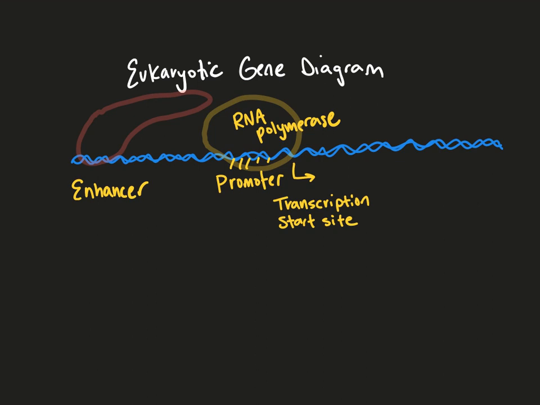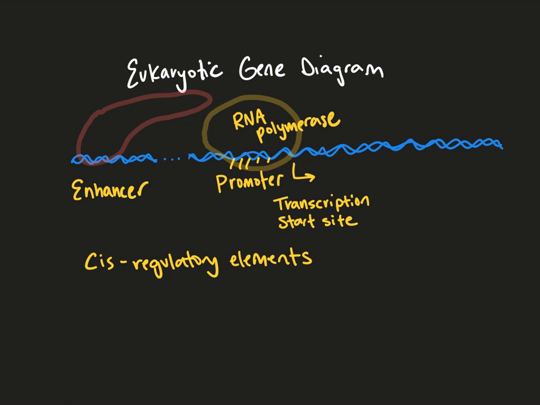This enhancer might be really far away. For example, it could be thousands of bases away. It could be upstream or it could be downstream. And in some cases, enhancers are even inside of introns, which we'll come to in a second. This promoter and enhancer region are called cis regulatory elements. That is, they are DNA sequences or elements that regulate the expression of this gene in cis, meaning on the same molecule of DNA in the same region of the gene.